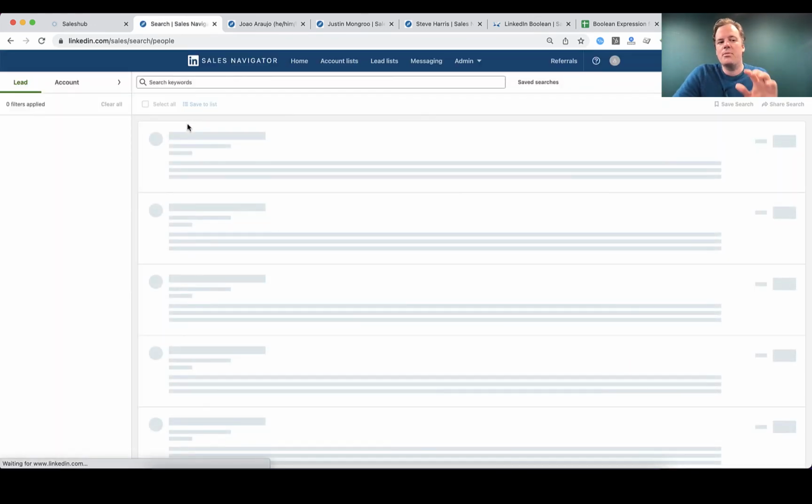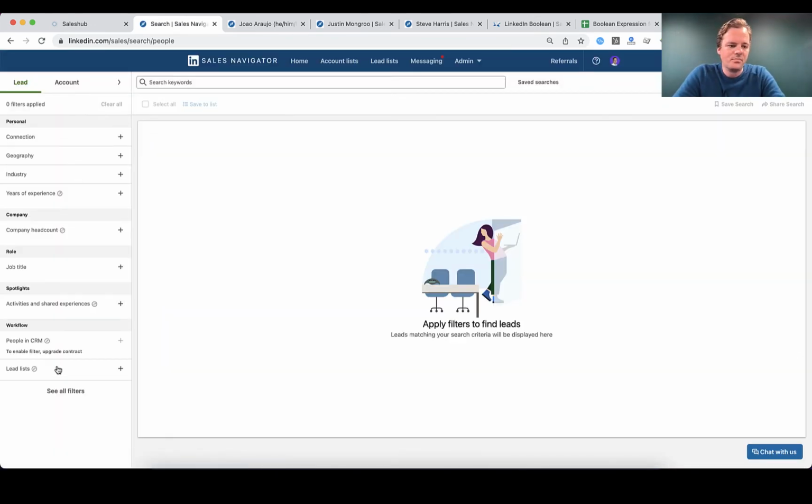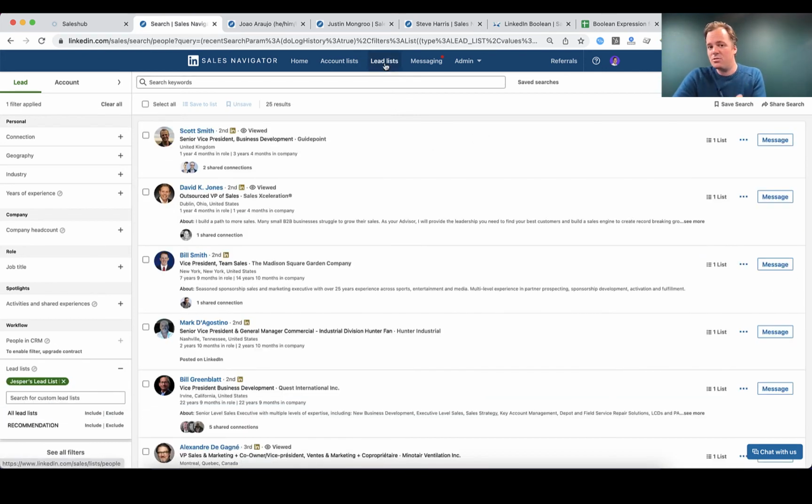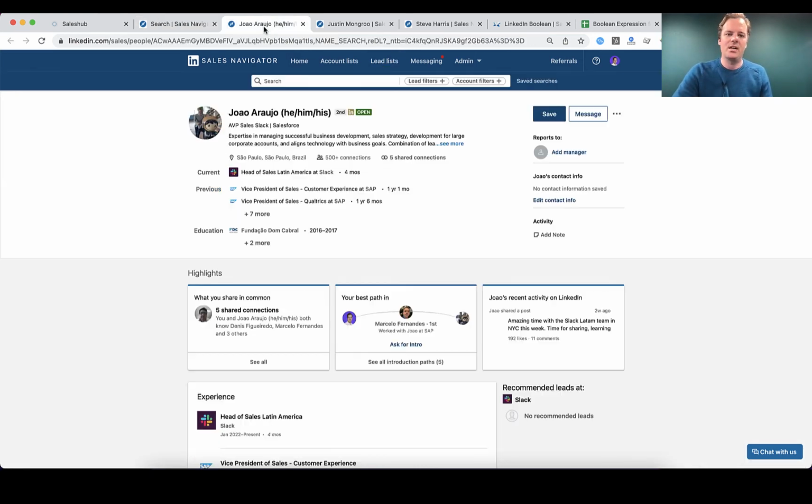So you're gonna open up the regular LinkedIn right here. And you're just gonna hit lead list. Find that lead list you created, and then you're gonna open those people. You can also do it from the lead list and then open the profile. You can do it either way. Then once you're on the profile, you can click the plugin. You can add the icebreaker. Sorry, I'm clicking too many times here. You add the icebreaker, add them to the automation.